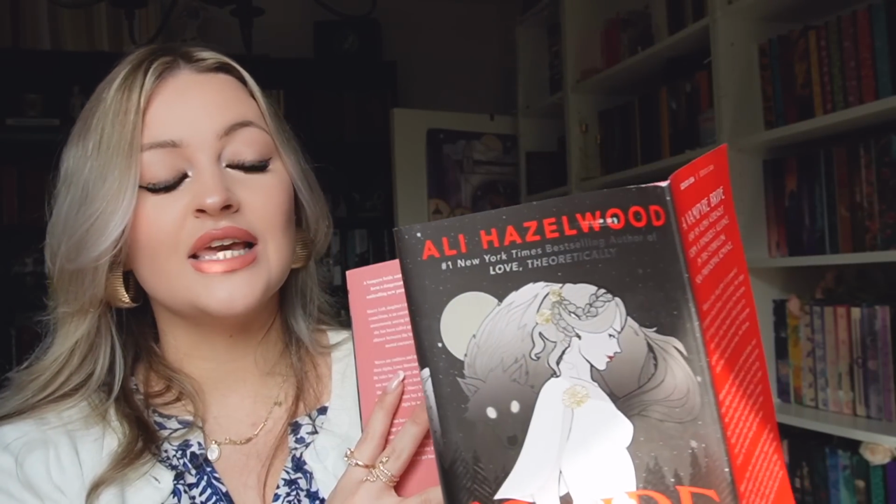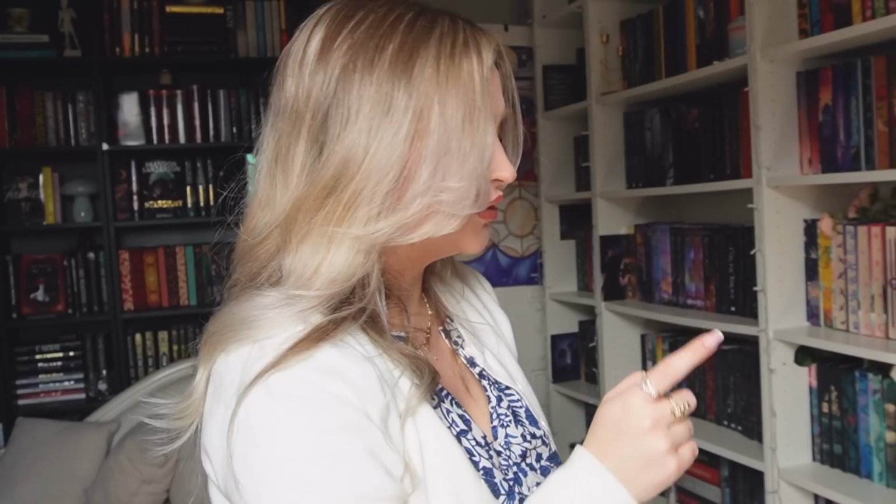I haven't even read this book yet, but I just had to get my hands on it. Also, this does come with the original hardcover dust jacket, which I think is really cool. So you get the choice of using both. My memory card got full. But yeah, basically I love that edition of Bride. I think it's stunning. And my main point from that is, I just don't know when this community became a place for people to disguise their nastiness and rudeness as constructive criticism, when quite often it isn't.